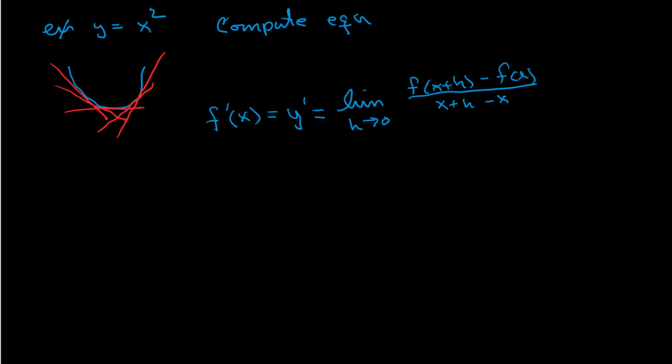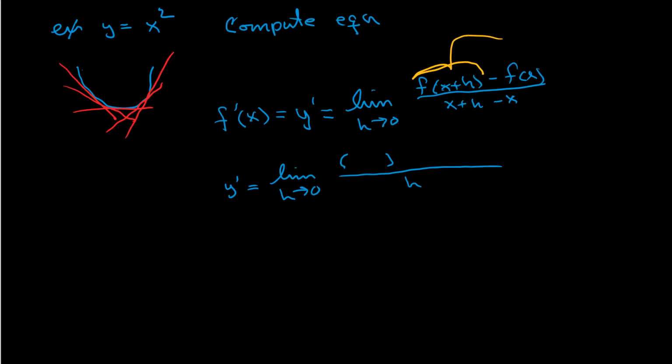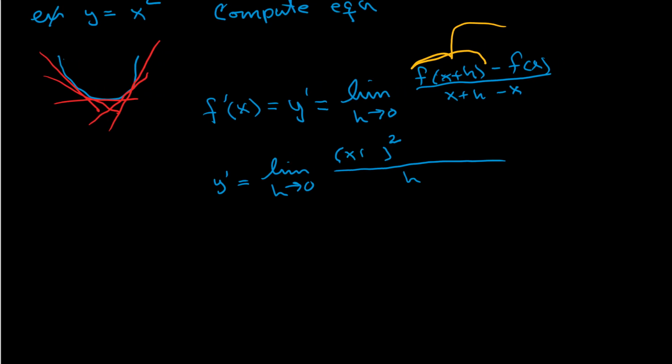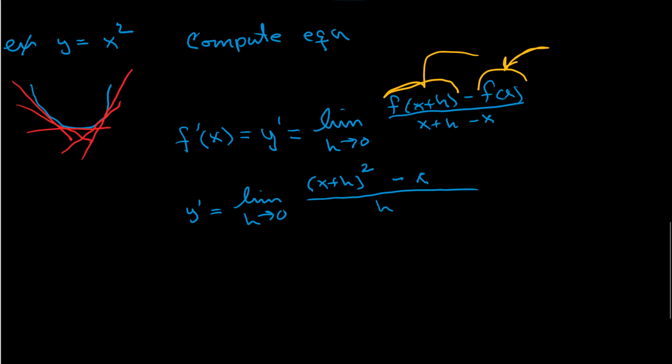Now, I'm going to put my y prime equals, and it's very important that you continue to use this notation, the limit as h goes to 0. The denominator I'm going to simplify to be h, because in x plus h minus x, the x's subtract off. Let's take a look in the numerator. This notation here indicates that we're going to use our equation. The equation's in the upper left-hand corner. In this case, our equation is you take whatever is the variable and you square it, x squared. However, for this particular problem, it says x plus h. So I'm going to substitute x plus h in here, minus the second term in the numerator, which says to copy down my original function, f of x. Well, that's just going to be x squared.